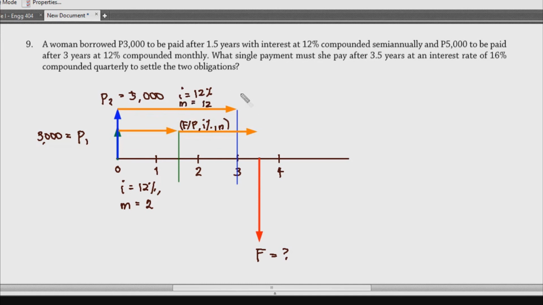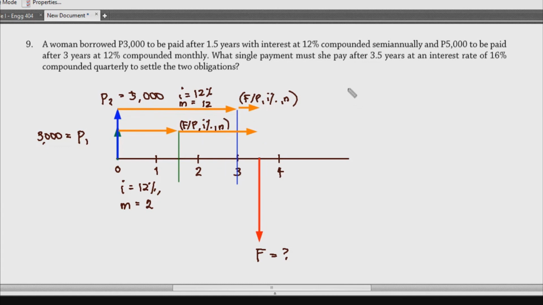Okay. So, with this, we move forward naman dun sa, kailangan kasi natin idiretso siya hanggang third year. So, dito siya, no? So, meron ka pang natirang 0.5 year, and then, yung 0.5 year na yun should be given as F of P at I% and then N. So, basically, simple interest na siya, pero 0.5 year lang. And then, equivalent na yun sa ating F. So, hopefully, nag-guess nyo yung concept kung paano tayo nag-cash flow from this certain initial amount going to your future. So, with this, let's try doing this na para ma-solve natin yung F.